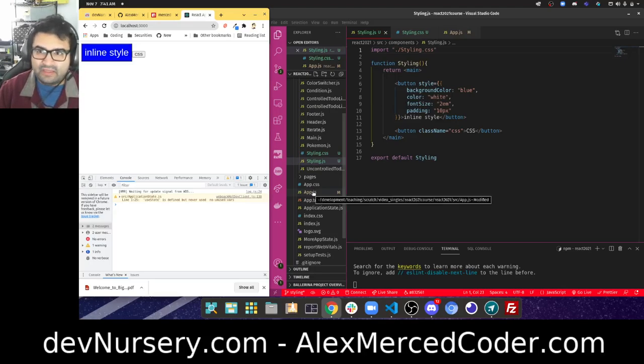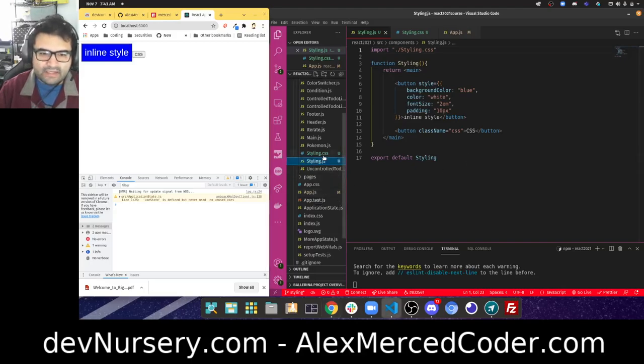Scoped would be CSS where the way it gets bundled is that it only will apply to that component. You can do that, and I think Create React App does have that ability built in. I forget exactly how to do it. You'd have to read the Create React App documentation. But there are different ways you can do that.